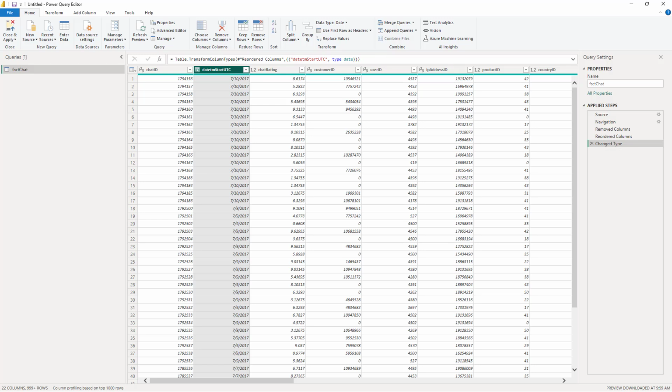Let me stop for a second here and examine a few important things. First of all, I've used Power Query and its rich graphical user interface to apply the desired data transformation step. Instead of doing this, I could have also created a SQL view in a database and implemented data type conversion in the view definition. Another approach might be to split the existing datetime column into two separate columns.